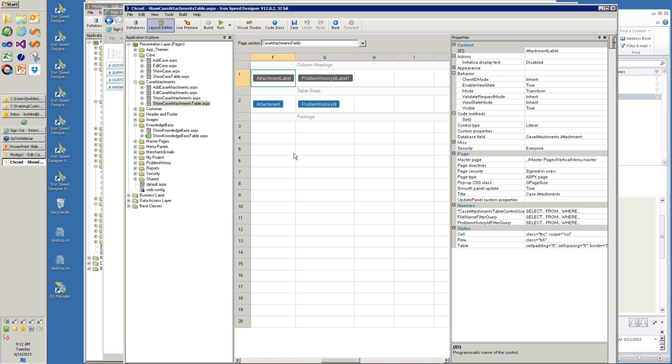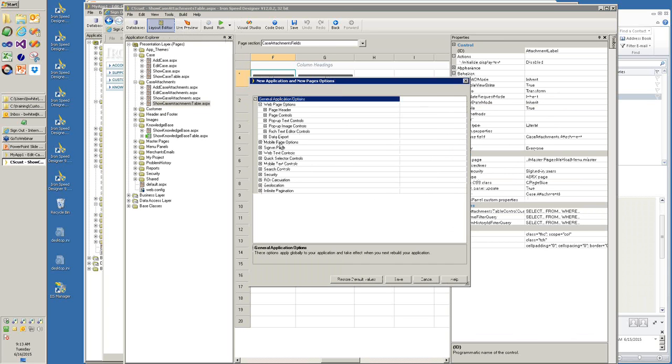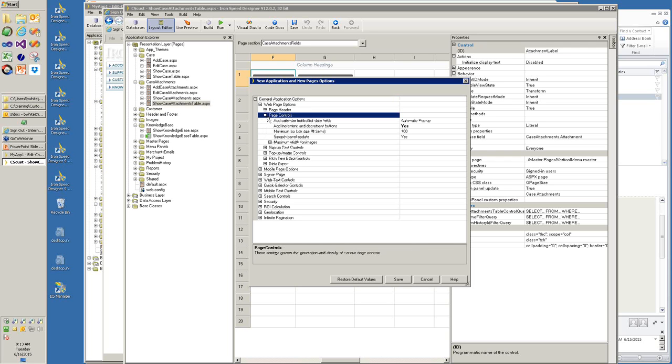How to add additional UI controls, such as a calendar button. That question was for the database web app. For the database web, whether a calendar control is shown is one of the application generation options. I think you saw that when we went to configure application. Page controls, calendar control for date fields, automatic pop-up. You have options here, calendar, none, etc. So you can configure something there.